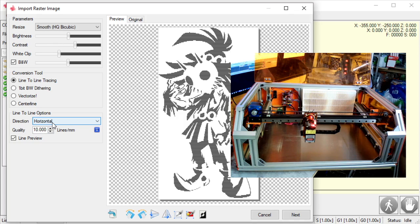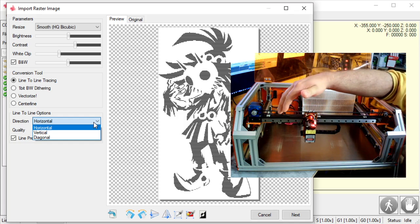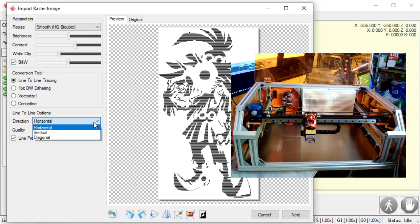So if I do a vertical engraving, that means it's going to go up and down. It's going to go up, engrave, move a tiny bit over, go down, move a tiny bit over, go up. The problem with that is there's a lot of weight to move up and down every time. All this white space, what it's going to try to do is skip it as fast as it can. So if it's going left to right, and it's done with this part right here, it's going to jump over here as fast as possible, and then start running this shoe here.